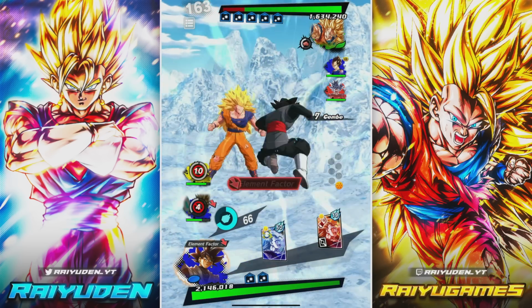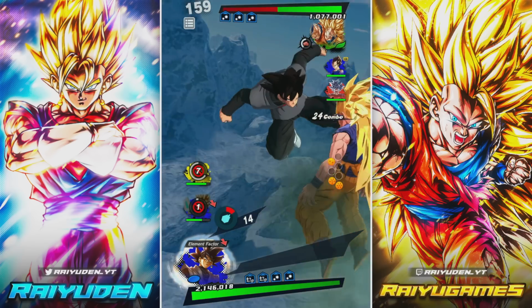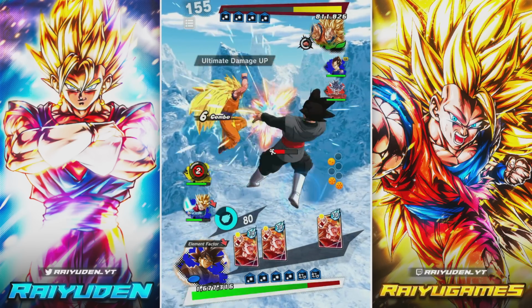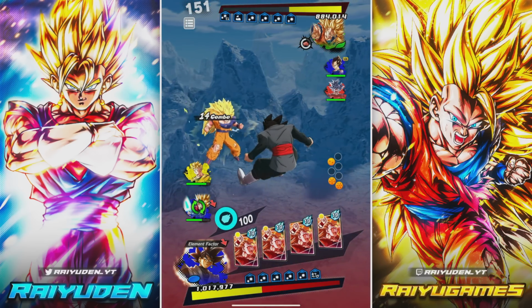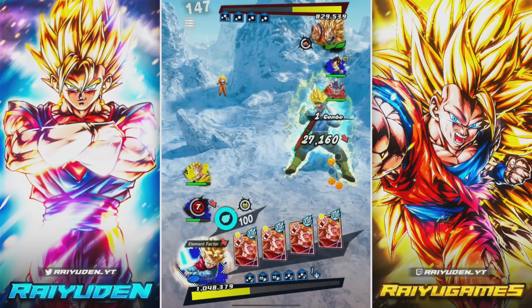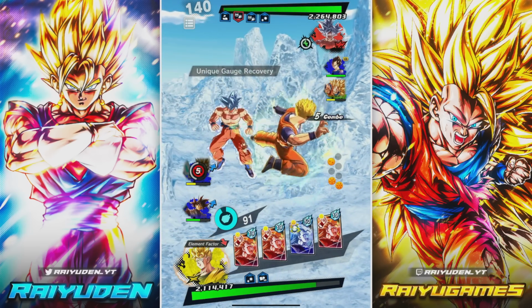Goku Black. Let's get that damage, buddy. It's actually not that bad. I am liking the damage output that we're seeing here. Crap. Do you guys see a drop combo? I don't know. Okay, we'll leave. Thanks for the unique gauge. Whoa! Relax!